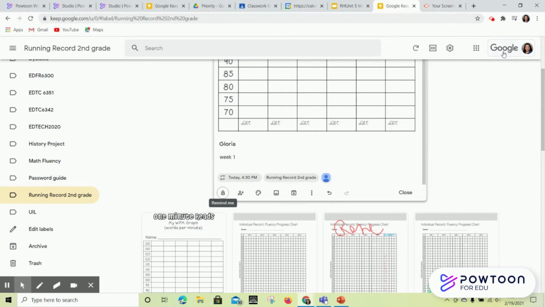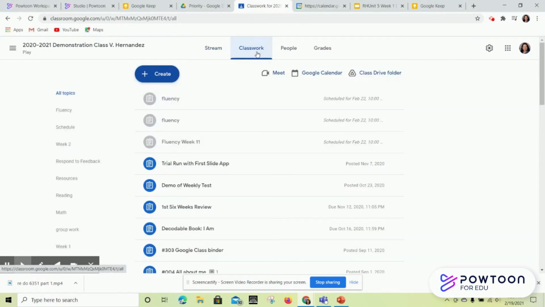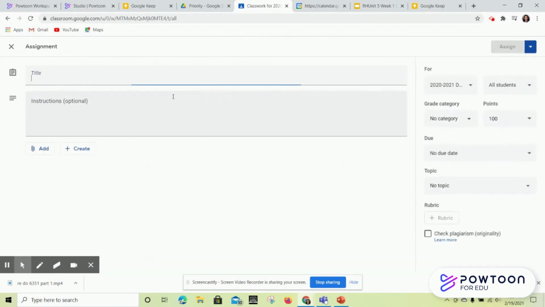Now we're going to be going to the Google Slides. One important note to make before starting with your Google Slide is how you assign the classwork. You would go to Classwork on the section of students that you'll be working with and create a new assignment. You give your assignment a title and you add your passage.